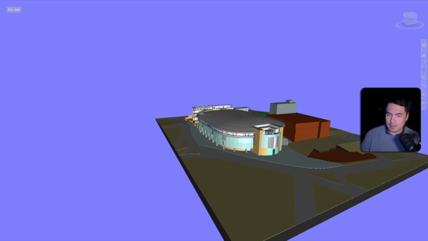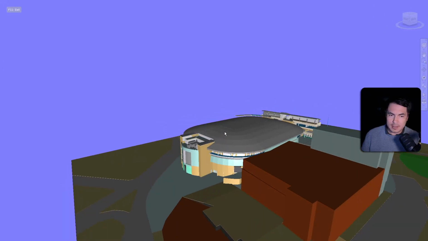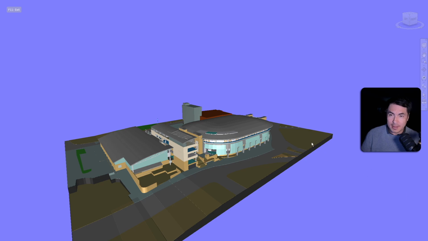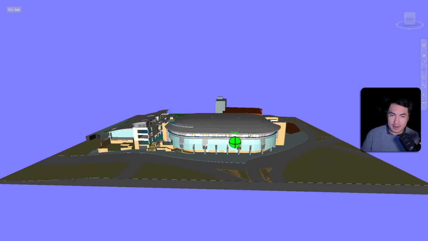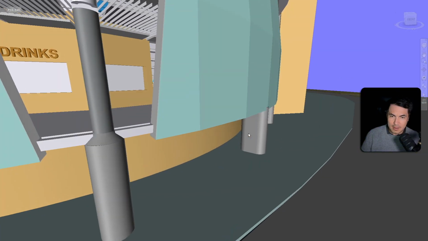Let me show you. If I do this in this way, I will be orbiting. So let's go back and I can just orbit like that. At the same time, I can be moving just in one direction, and that will be panning. And that's pretty cool because I can mix those two. So at the same time that I am orbiting, I can also be panning, zooming in, zooming out. I can go in.